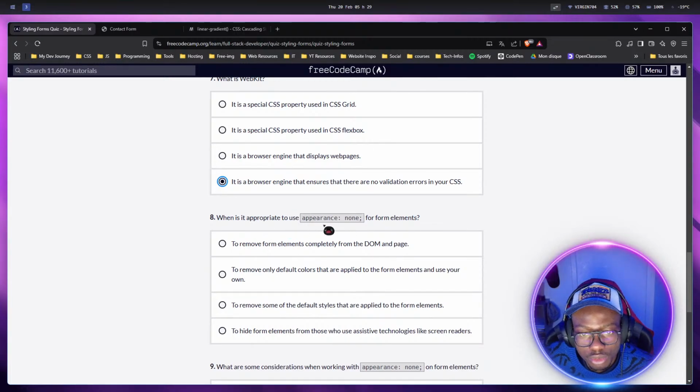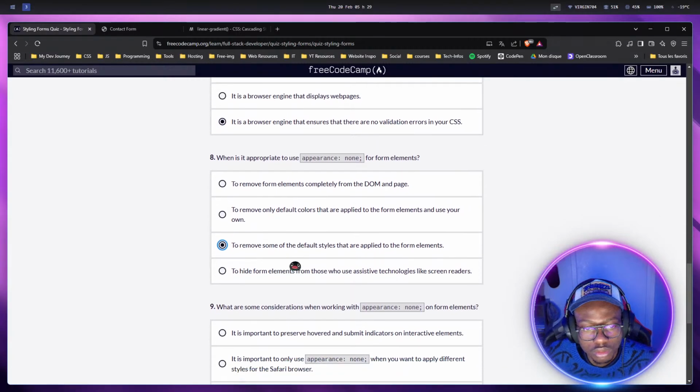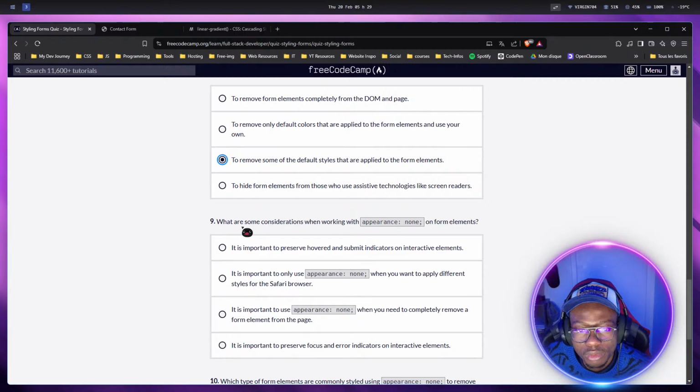What is the purpose of appearance none? Remove default color, element. What does this make?